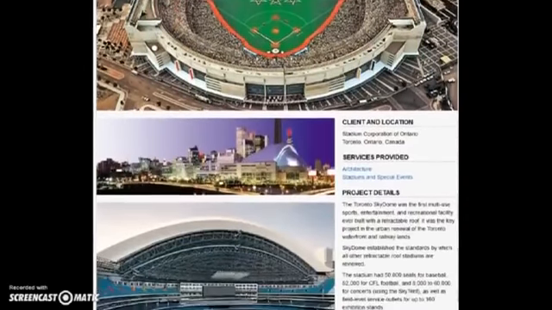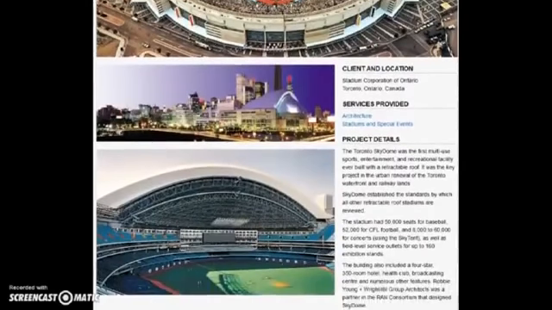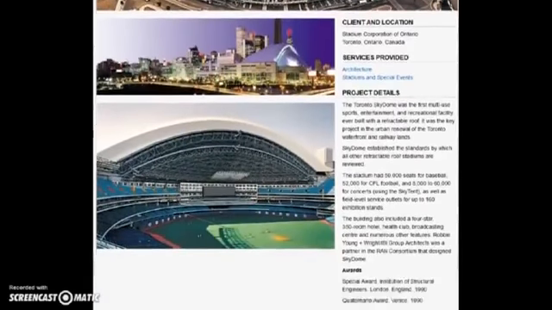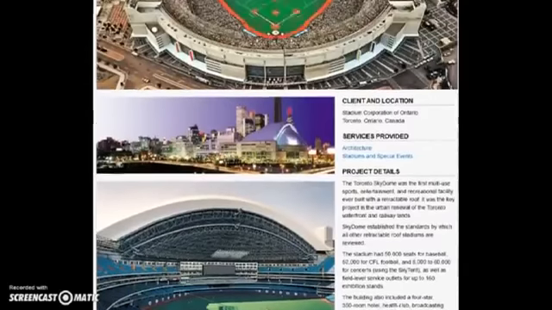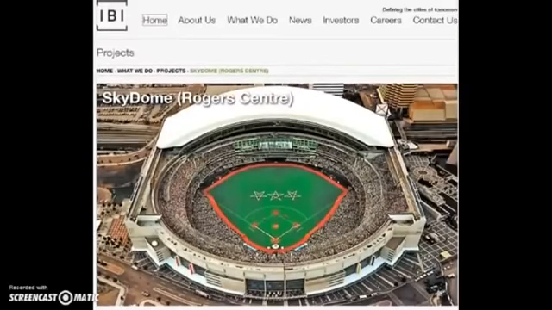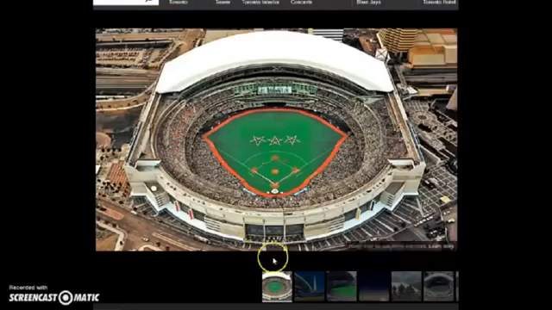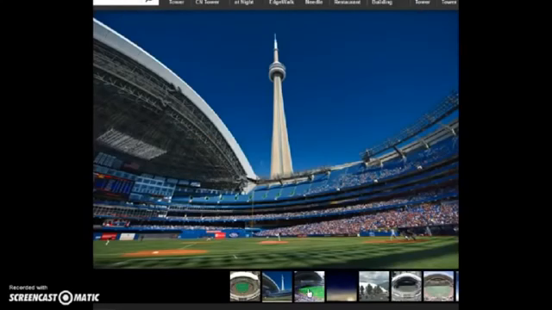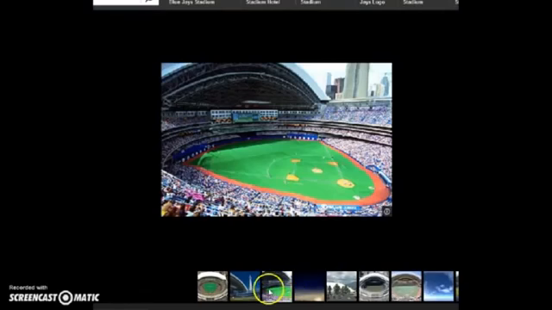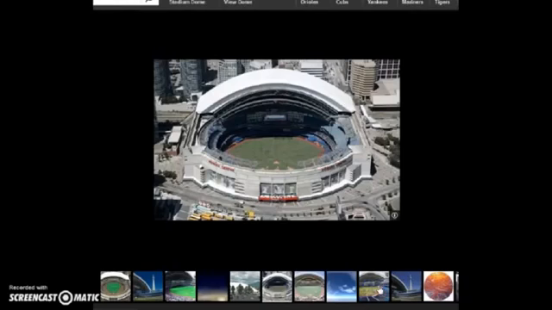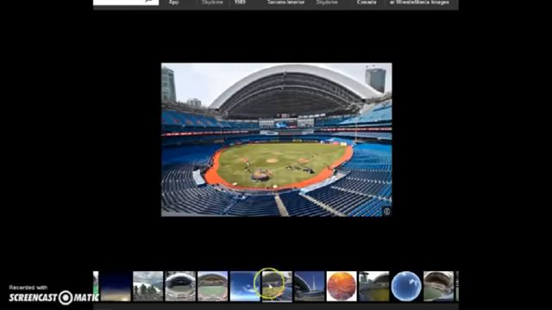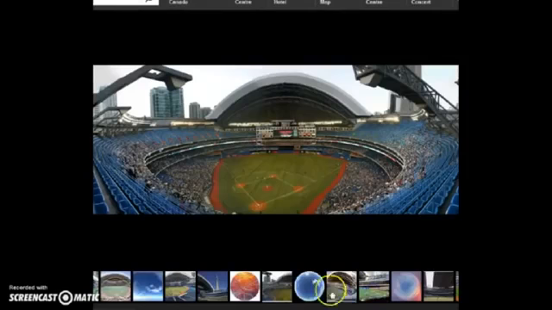I'll show some more images here from their website, giving the details about the Sky Dome. Now the occult with the Sky Dome. And what do you see here? The obelisk. Right outside. Again, all about the occult. All these large companies, to get their contracts, to be successful, they know their role. They know what they need to do.